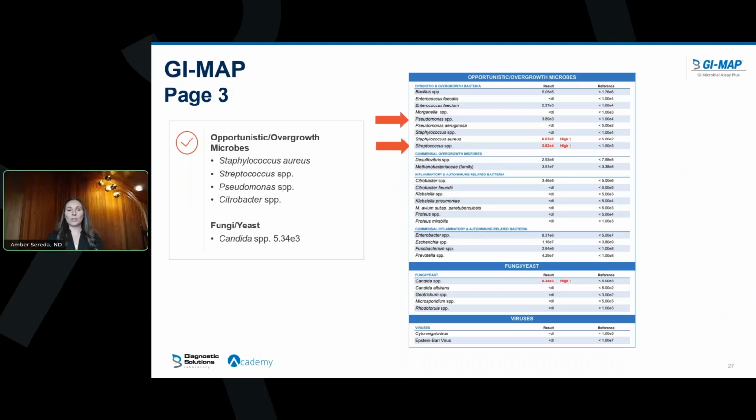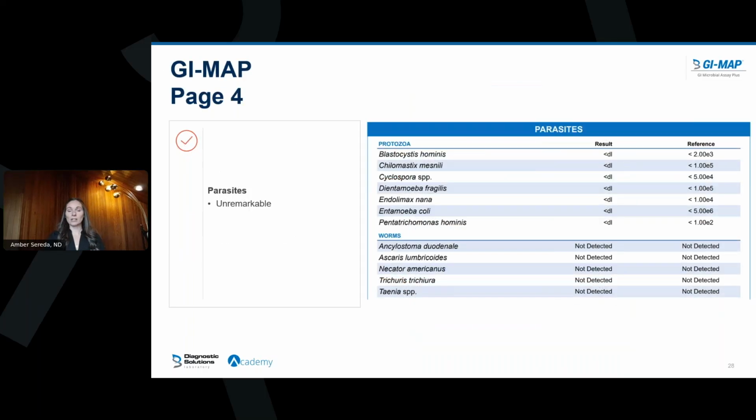We're also seeing some low levels starting to pop up of Pseudomonas and Citrobacter, which are also inflammatory. So thinking about histamine production and LPS production. We talked about LPS production getting through a compromised barrier, leading to systemic inflammation. And then we see Candida. Again, that was one of our characteristics of the gout microbiome, and it is much more prevalent in our gout versus our non-gout groups in multiple studies. And I'm going to highlight some links with Candida as we move through the report. No parasites, no worms.